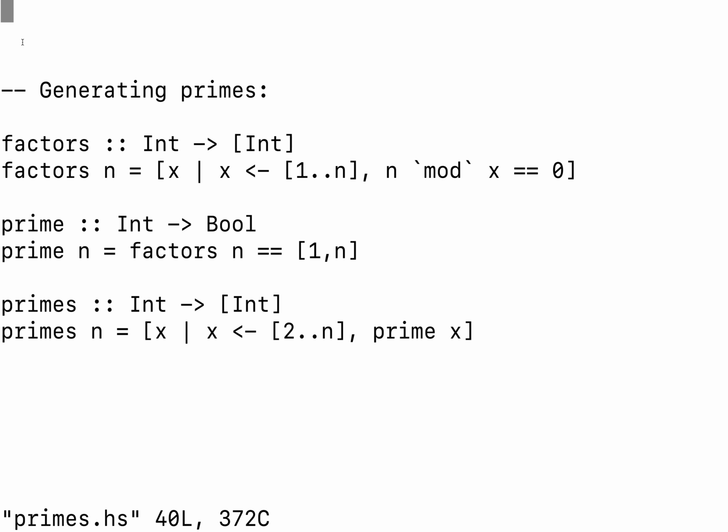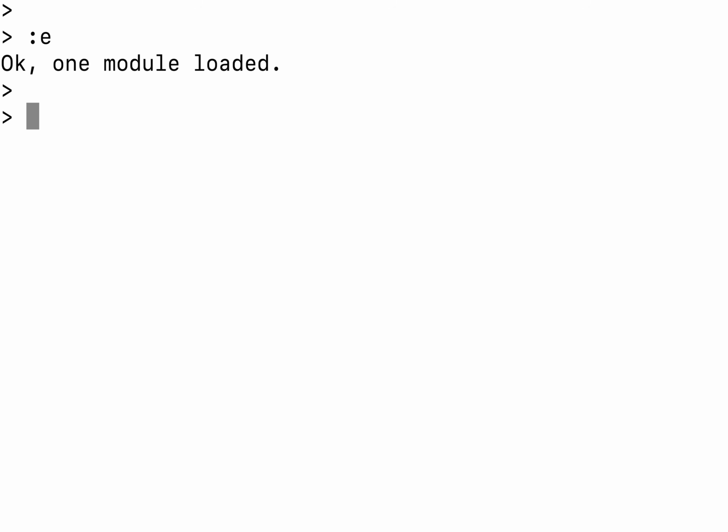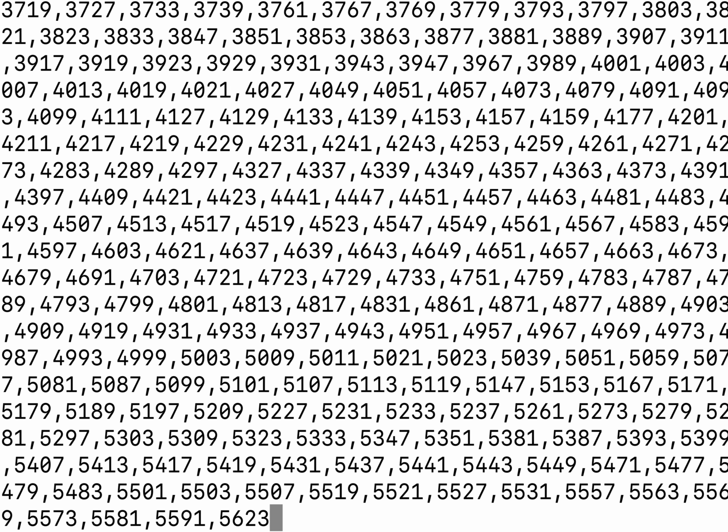So what I've done now is typed these three functions in to do with prime numbers. We have the factors function, the prime function, and the primes function, and I've loaded them into GHCI. So what I can do now is test to see if this is actually working okay and how fast it is. For example, what are the prime numbers up to 15,000?